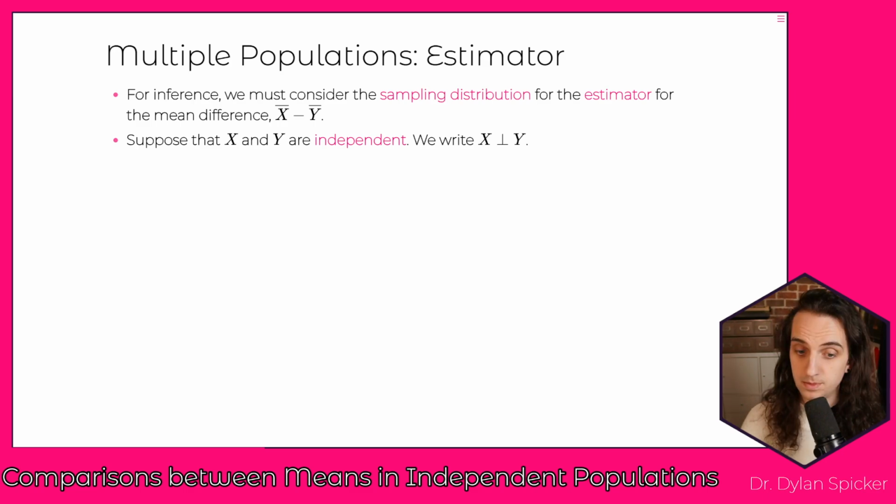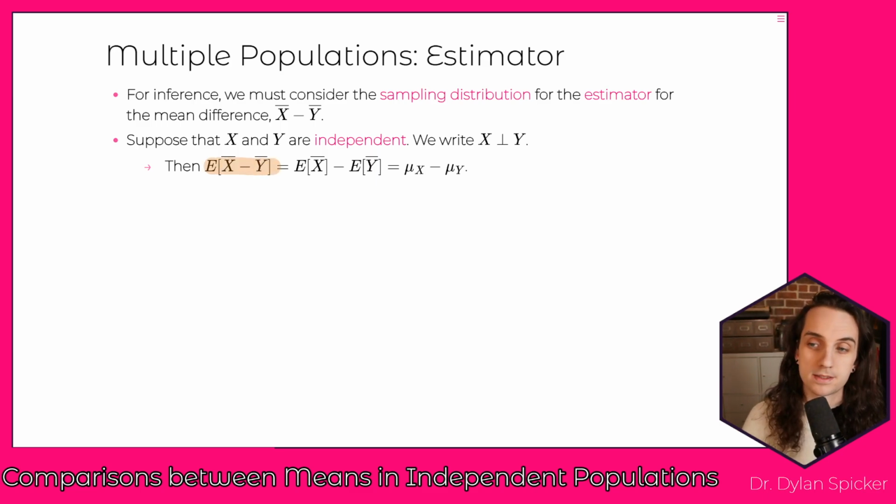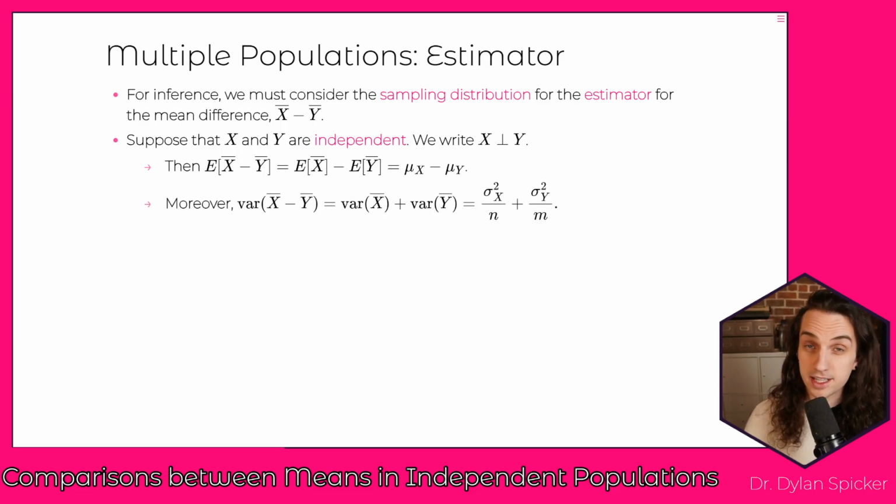And so we can use this result to determine the sampling distribution. If we have our independence, then we can write out that the expected value of x bar minus y bar is the expected value of x bar minus the expected value of y bar, which is the difference in means. So in expectation, they are going to equal the difference in population means, which is what we want. I will note that formally, this first point does not require independence. So right here, we get this regardless of whether they're independent or not. However, the second point that we want to make, which is about their variances, does require independence. And so that's why we make this assumption here.